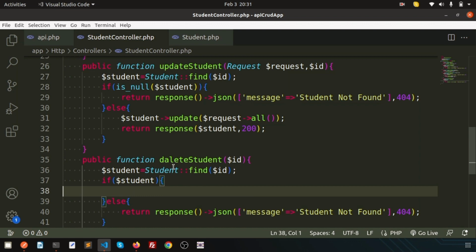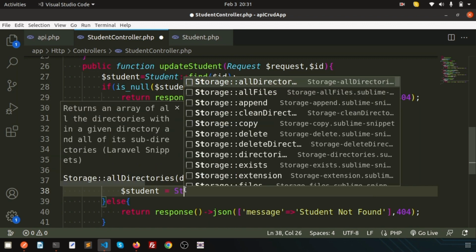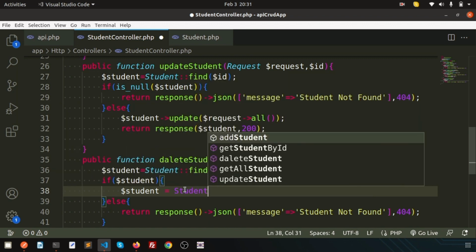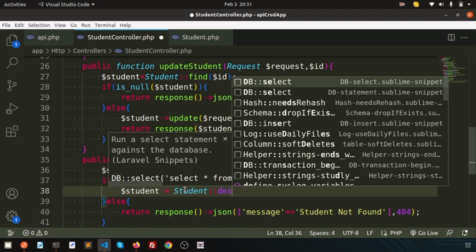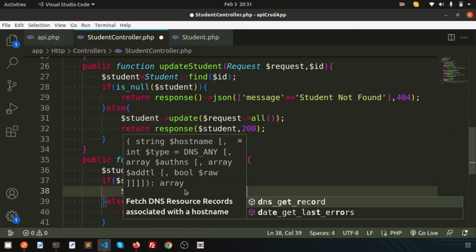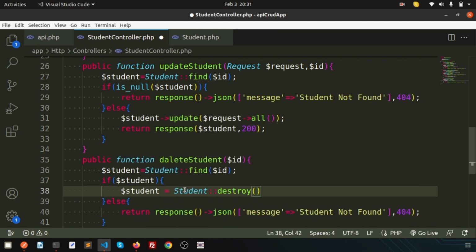Okay, and if we found it, that time we can use the student model, and simply call the Laravel function destroy. Okay, and what we are going to destroy, the ID. We are going to pass the ID to delete.